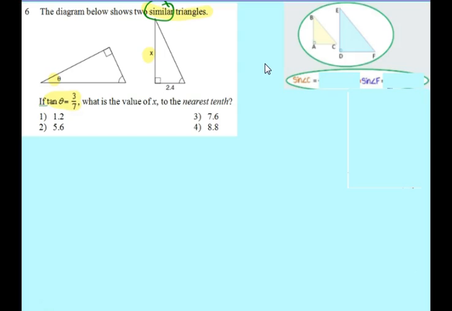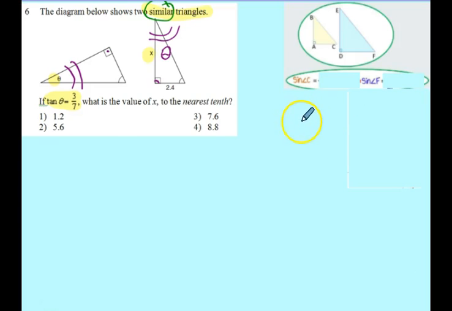So let's recall what we know about similar triangles and the angles, because they seem to be working with an angle and then with a side. So if the 2 triangles are similar, whether they're right or not right triangles, at this point, their corresponding angles must be equal. How do you know which angles are corresponding? Well, this is a 90 degree, this is a 90 degree. This is a single curve, and this is a single curve. This tells us that angle theta right here is the same as angle theta up here.